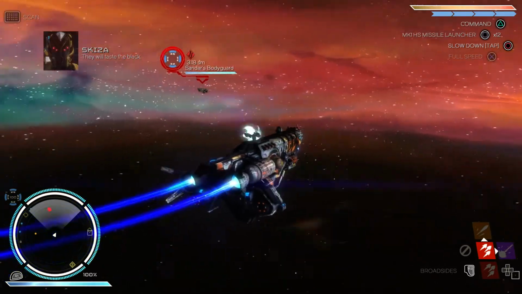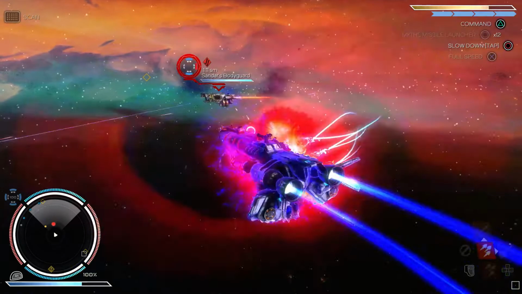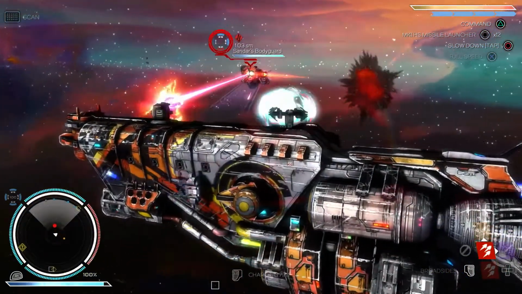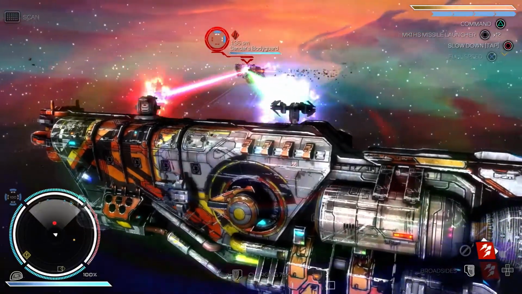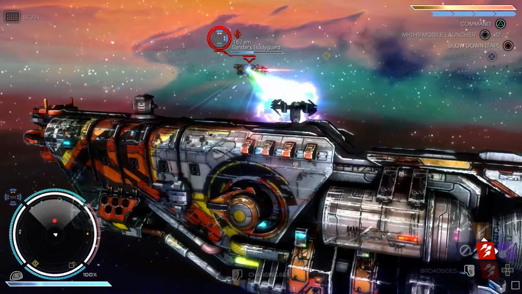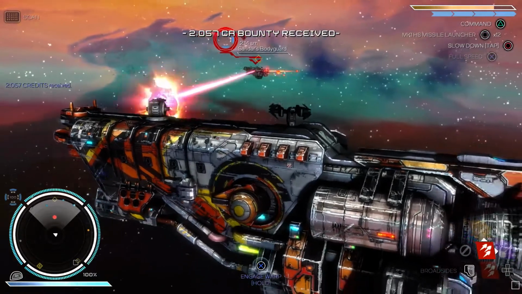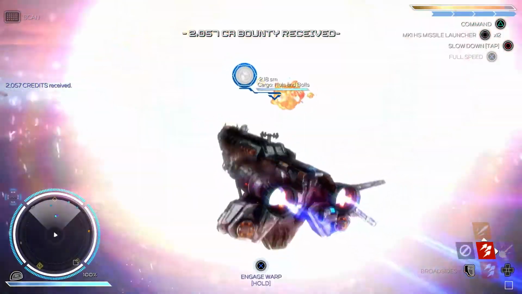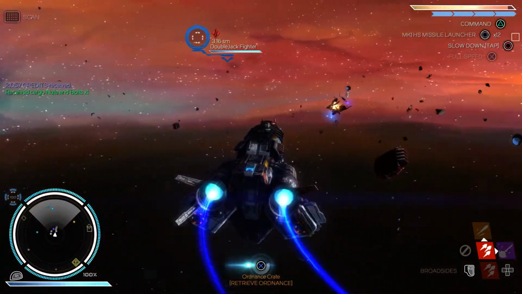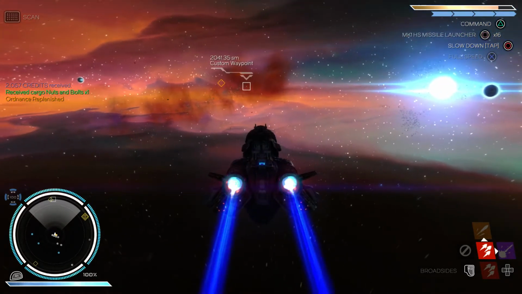Sandor's bodyguard, you owe me. You're worth money, sir. Get back here. Missiles inbound. You're worth money, so get back here. Bounty. There you go. And you got some stuff inside you, haven't you? Ordnance crate and nuts and bolts. Collision warning. Ordnance full.